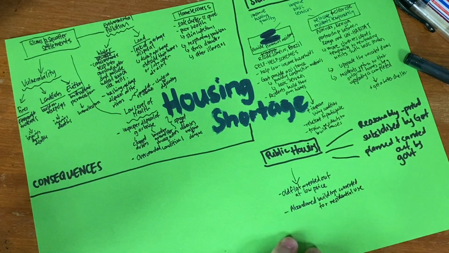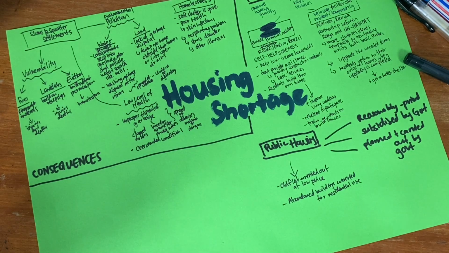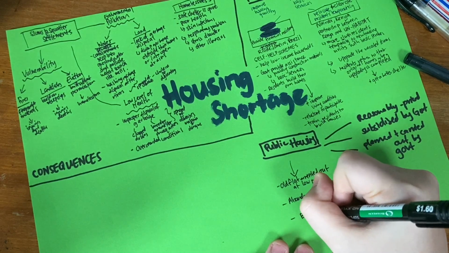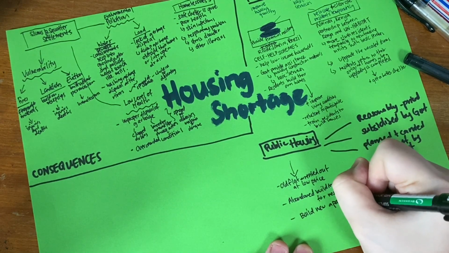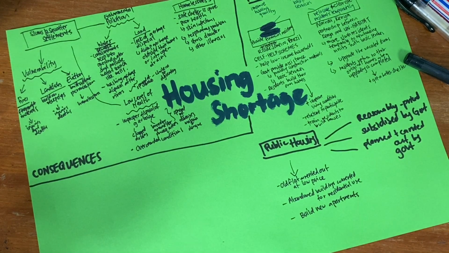If you see, actually Singapore is doing this. All those schools that are not being used anymore, they allow the foreign workers to stay inside. Or another way is you build new apartments. So you don't have to build your own house. You just buy a house that the government built for you, right? And that's how we get a house in Singapore. We go to HDB and apply for a 2-room, 3-room, 4-room or 5-room flat, which is readily built. Or for now, because there's a lot of people trying to buy a house, you probably have to wait 4 years or more for your house to be built. So that is what public housing is about.